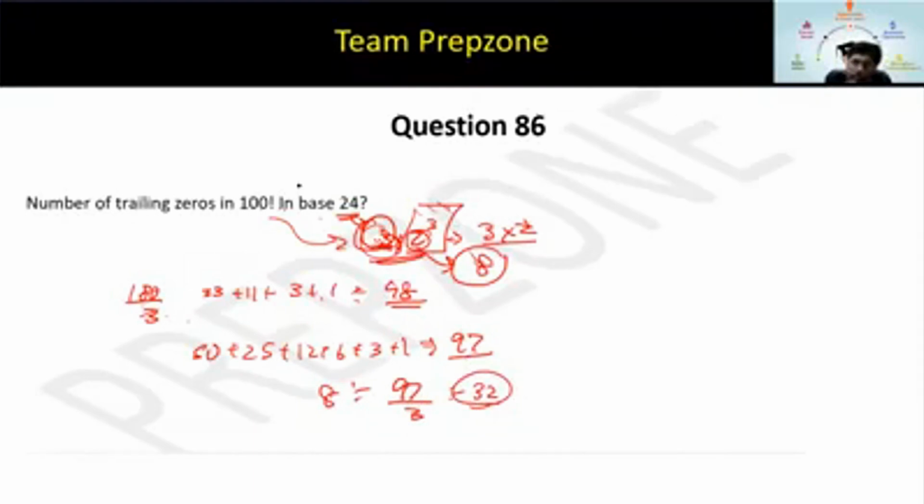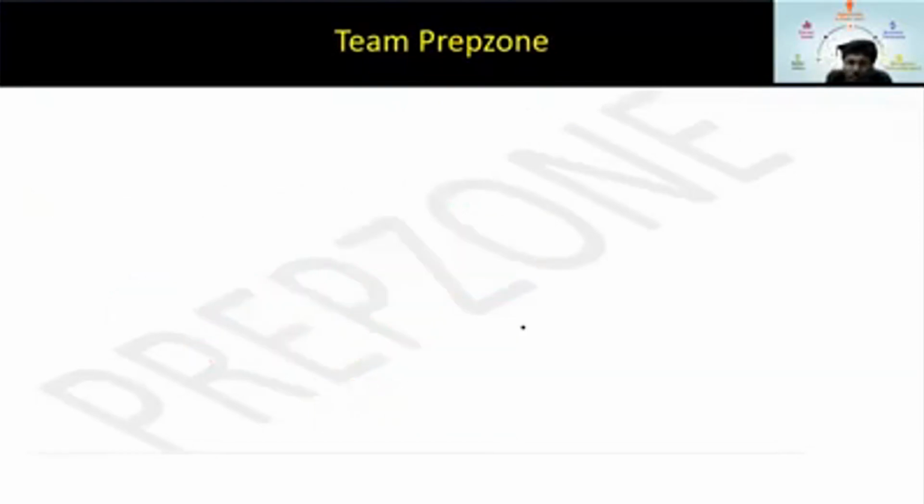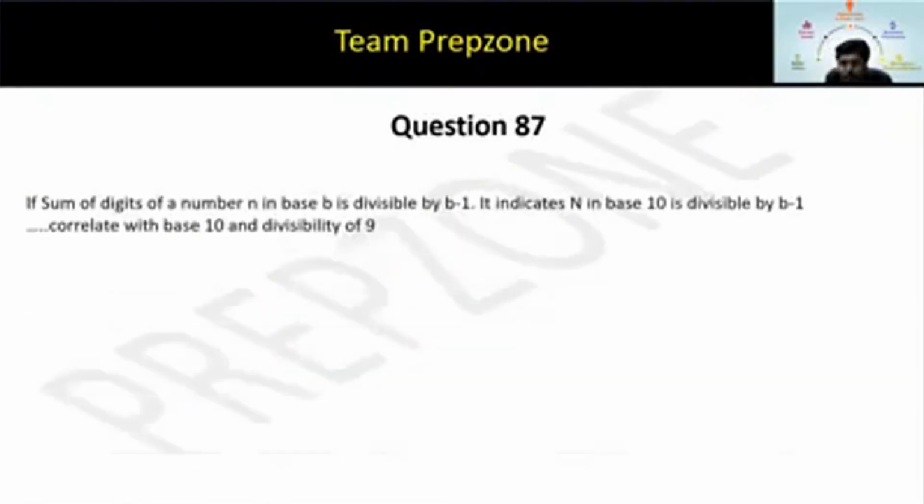Clear? Yes, Shashank. So this is one question where you cannot simply take out the value of 3 and answer it. Cool? You have to take out the value of 2 also. Why? Because we are seeing that there is a cube here. So 3 2's will be required. Answer is 32. Chalo, let's move to the next concept.